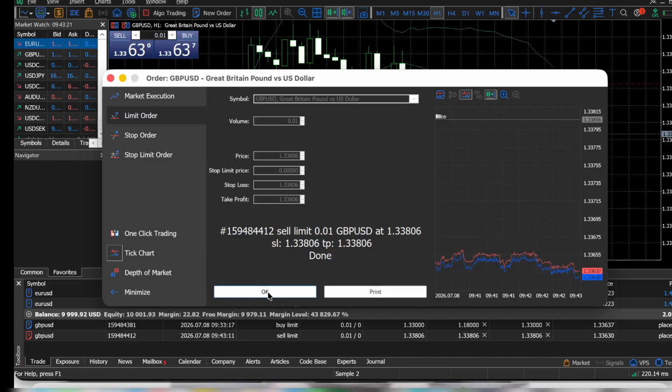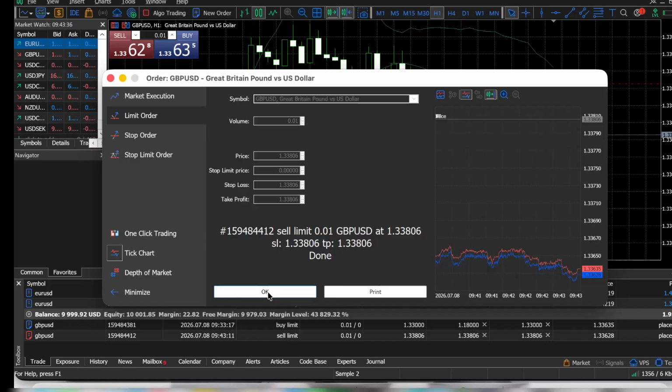There's also an option to fill in an expiration date for your order. This means you're able to specify a particular date and time by which, if the order hasn't been activated, it will be automatically cancelled. This is particularly useful for short-term strategies or if a trading opportunity is expected within a certain time frame. Lastly, with all your parameters set up and double-checked for accuracy, you'll click on Sell or Buy located at the bottom of the window. Doing so finalizes your pending order, and MetaTrader 5 will keep an eye on the market for you.